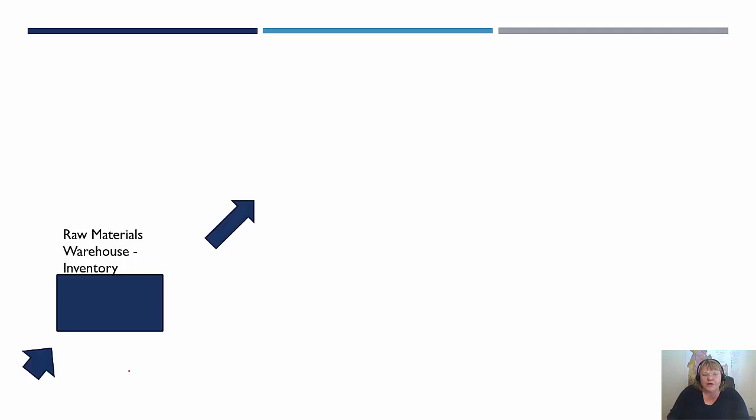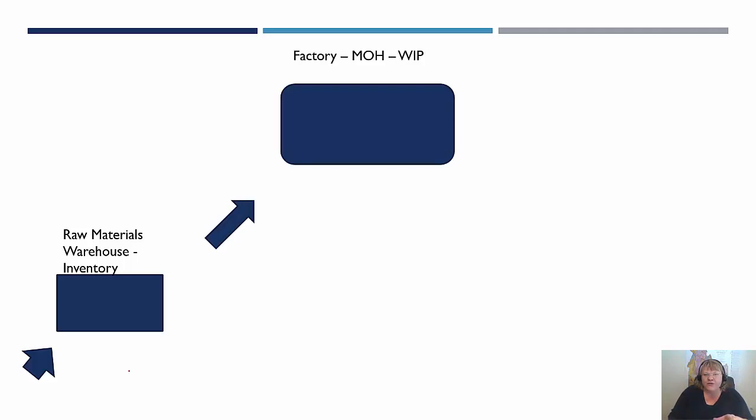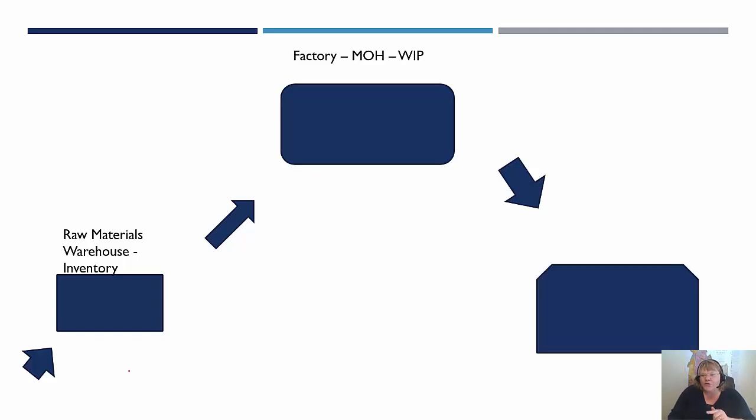Now, as you use it, you move that to your factory. So you take your raw materials work in process, you take your direct labor work in process, and your manufacturing overhead, and you put all of that into work in process into your factory. And then once those items are finished, you move them to your store. And at this point they get moved into finished goods because now you can sell them. You can sell them to your happy customer, and you can call that cost of goods sold.